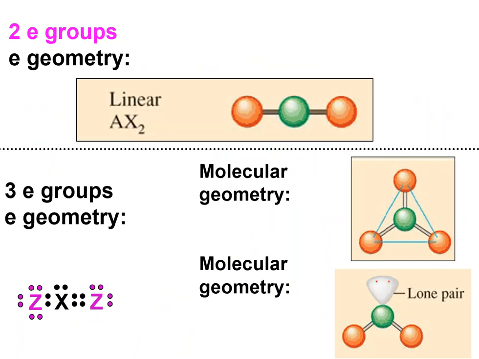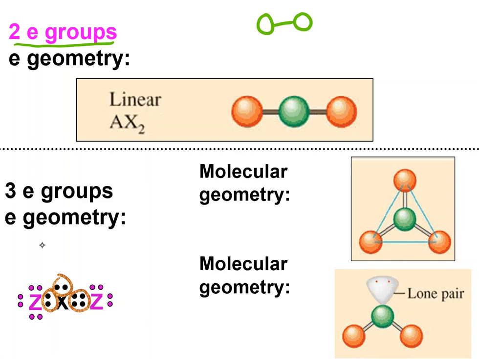So we already did our first one. If you have two electron groups, then the shape of the molecule is linear. And like I said, if there's just two atoms, we call that linear as well. Okay. The next possibility is if you have three electron groups. On this one, there is a single bond and a double bond. There are three electron groups there.